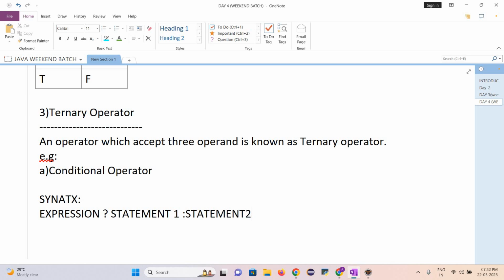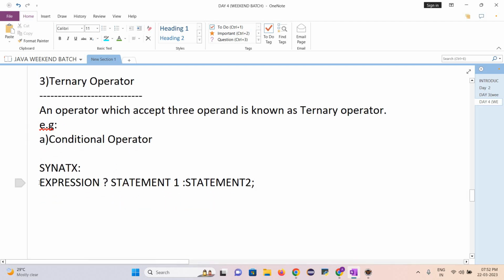Clear? So now it's very simple. If the given expression is true, statement one will get executed. Understood? If the expression is false, statement two will get executed.